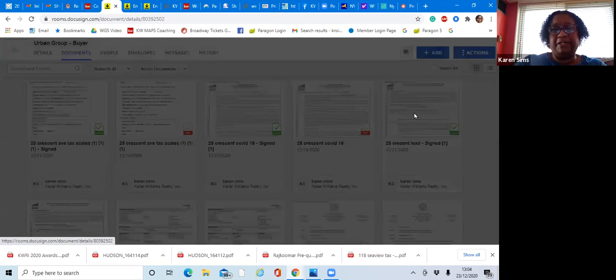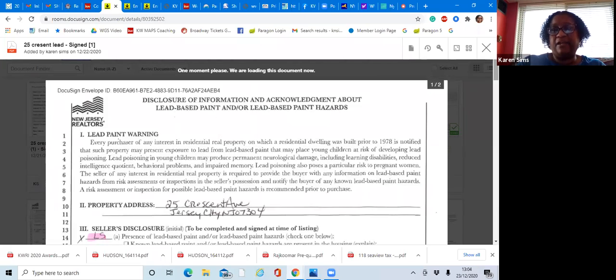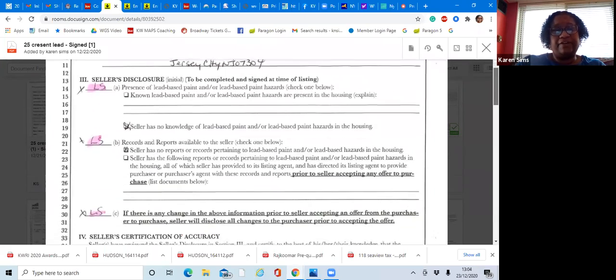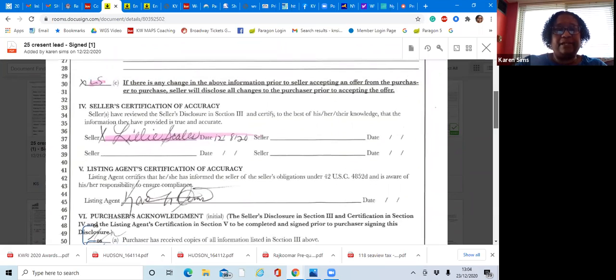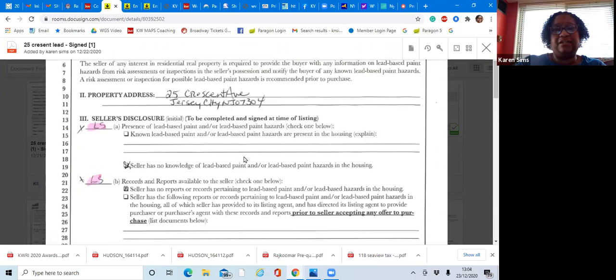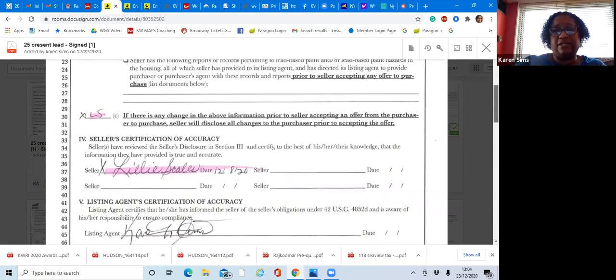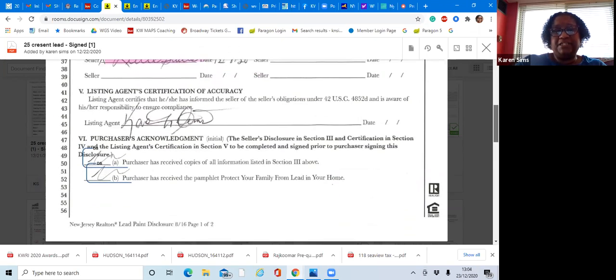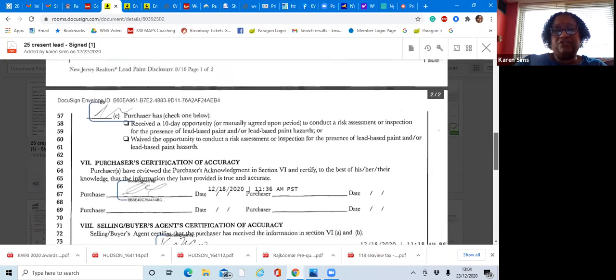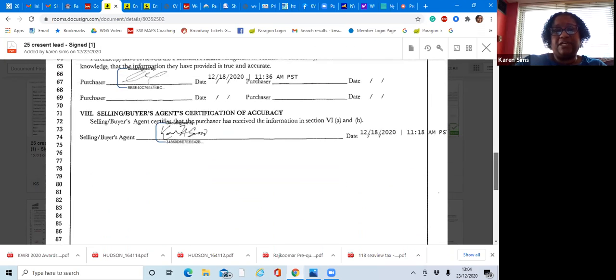Right, very good. And then remember the lead form, we got that off the MLS. It's already filled out. Please don't let your buyer fill out a blank lead form, because it's not saying if they have reports or no reports. If you let them fill out a blank one, we don't know if they have any lead in the house, or if they had any reports about the house in lead. So make sure that the seller has always signed it, the listing agent has already signed it, and then get your buyer to do the signatures. And you, as the buyer agent or tenant agent, have to sign as well.